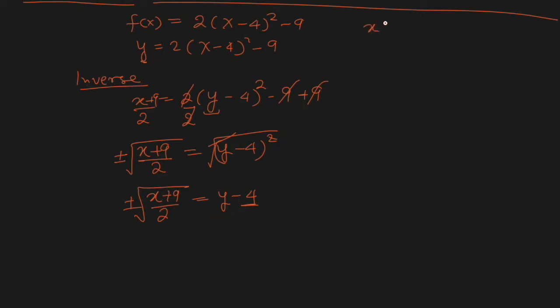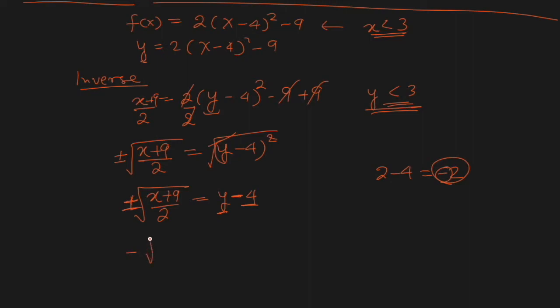If you remember, the condition given earlier was x is less than 3 for this function, right? That means the range for the inverse will be y is less than 3. That means we can have here any number less than 3, which can be 2, 1, 0, or even the decimals in between, right? So that will give us a negative if I take y equal to say 2. So 2 minus 4 is negative 2, right? And we have plus and minus both options here. So we cannot have a positive in any case if y is less than 3. So that means the positive has to be ignored and the negative has to be kept.